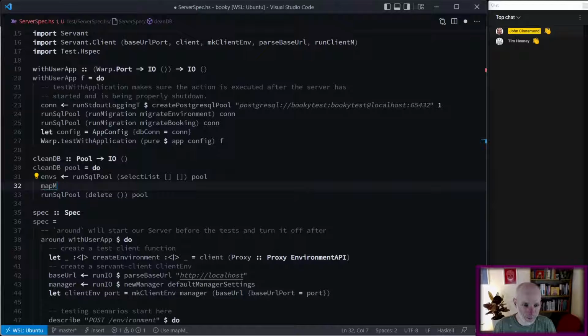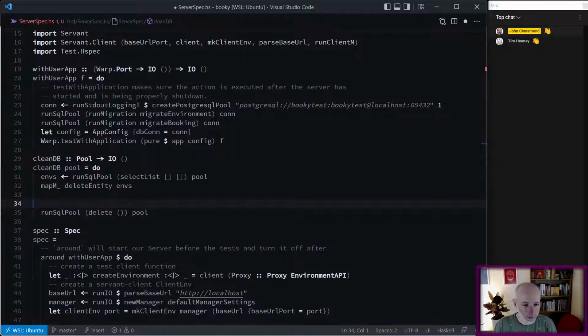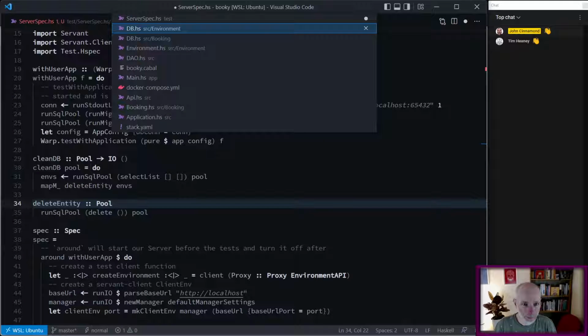Wait, I'm going to pull it out to its own function. Delete entity. I'm going to run it over ems. So delete entity and take a pool. I'm going to check the type of that because I don't think that's quite right.